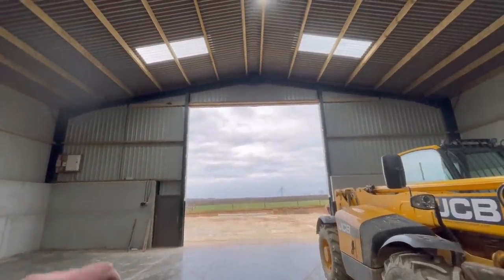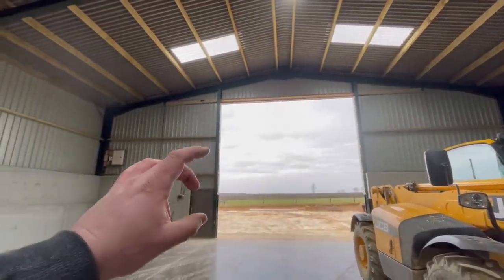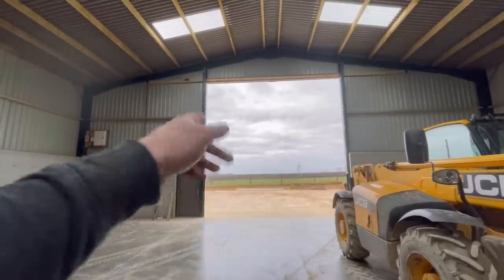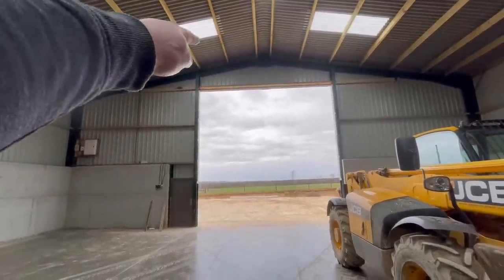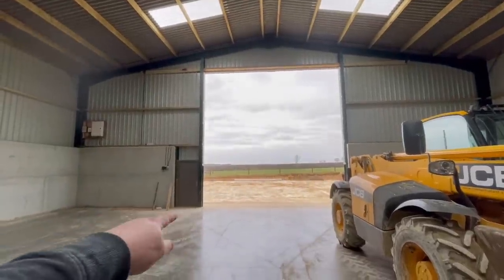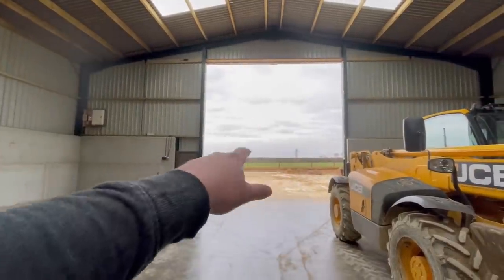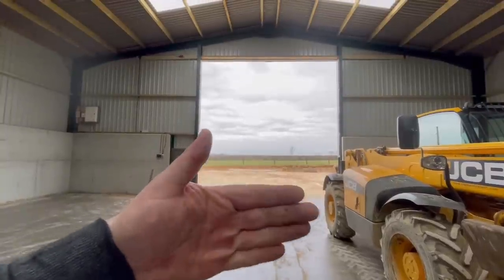Then the other thing I have done, on each corner, one there, one there, one there, one there, I have put in a hoop, so that when it gets really windy, obviously with these doors, I haven't had one happen, but I've known where the wind actually blows them in and blows them out of the runners. So what we'll do, we'll hang a ratchet strap from there to there, and from there to there. And then when it does get windy, you can pull it tight, so it makes a big X in the middle of the door with ratchet straps. So if the door does try and blow in, it can't.